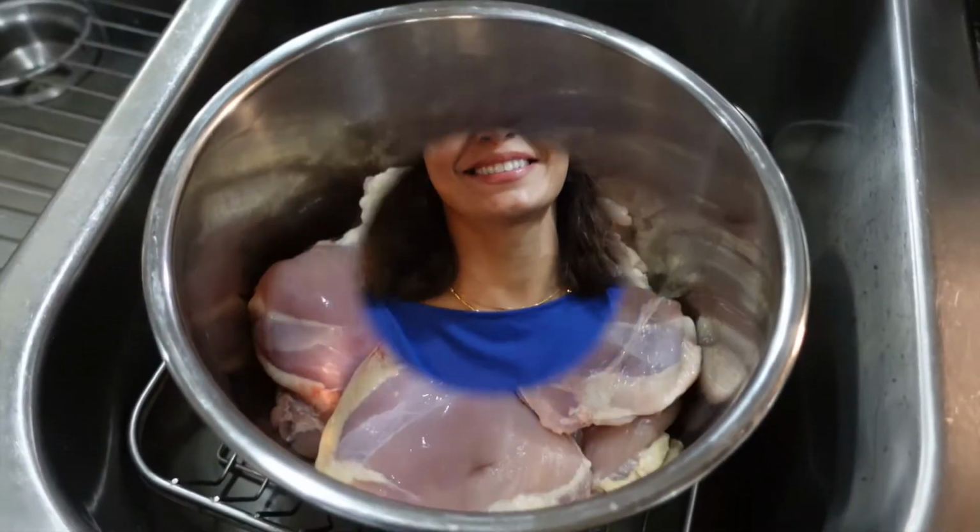So what I have is a bone-in skinless thigh meat because that was cheaper to buy the day I went to the grocery store. Sometimes I buy without the bone and that's easier to make, but it's the same thing. You can substitute the meat with anything. You can use chicken breast, chicken thigh, bone in or boneless, and also you can use ground turkey or even beef if you like. So let's get started.